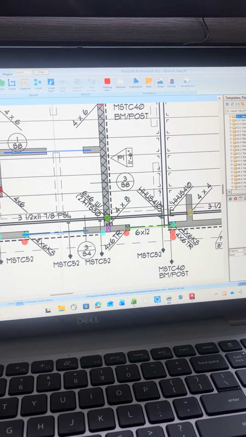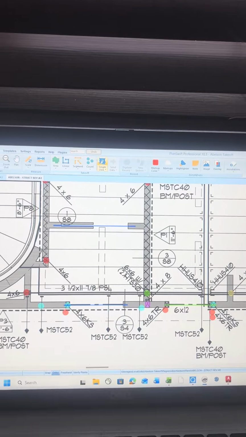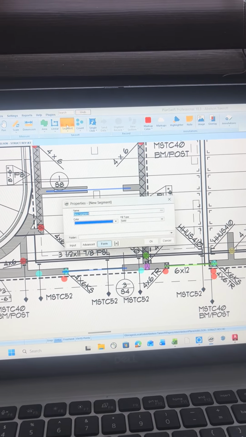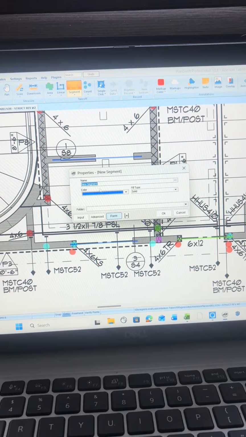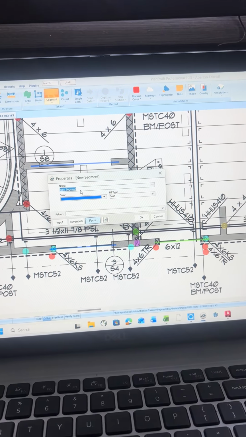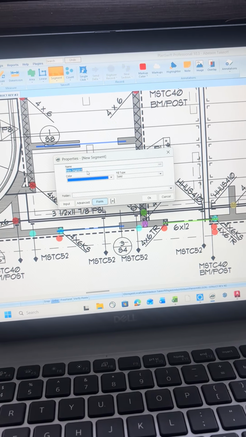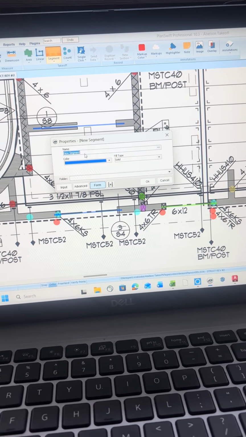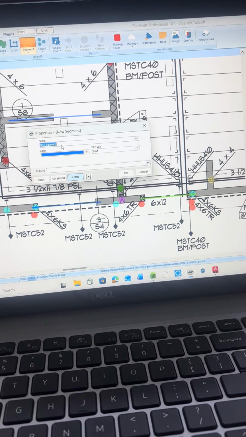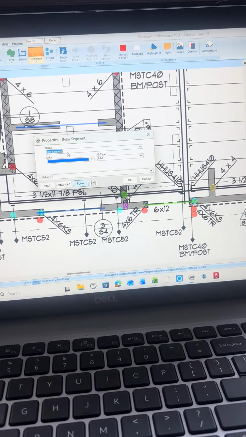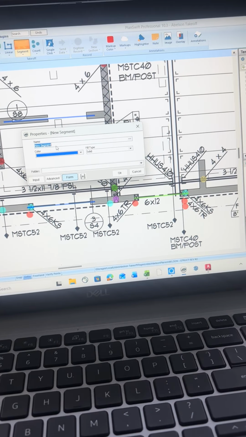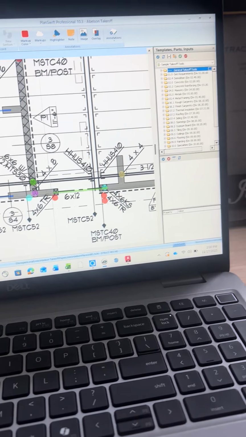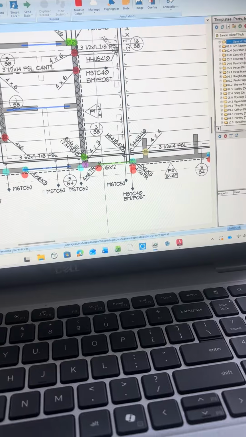To get these lines, instead of hitting the count button, I usually go with the segment tool. You can name it a 4x8 or 6x8, depending on what kind of header the engineer specs. In this case, I have a 6x8 because all my exteriors are 2x6 walls, and there was a legend saying that all exterior walls are 6x8 unless noted otherwise. So I calculated all 6x8 except here, this is a 6x12 call out, so I'm going with the 6x12 there.